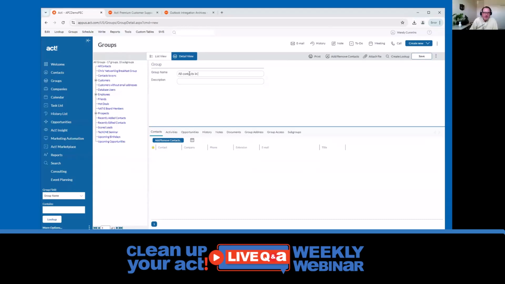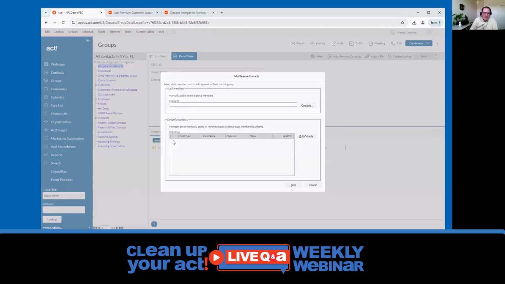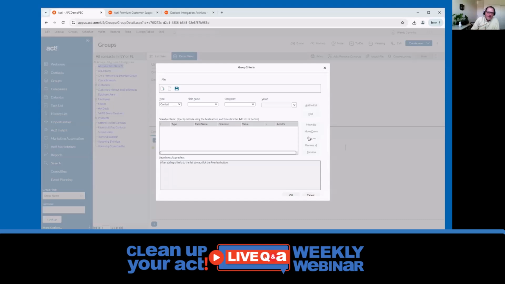So she just hit the create new group button, and then you would click the add contact. That's where you start. That's where you would put them in. But here's where you want to draw your eye to: you probably filled the top part, but you probably didn't fill the bottom part.